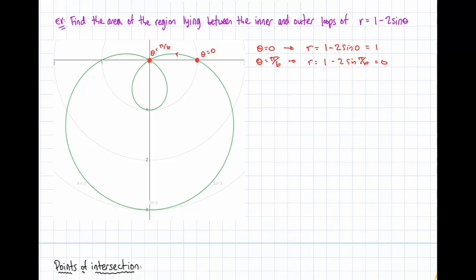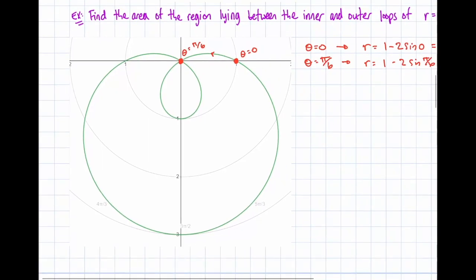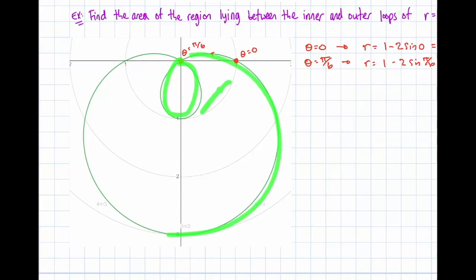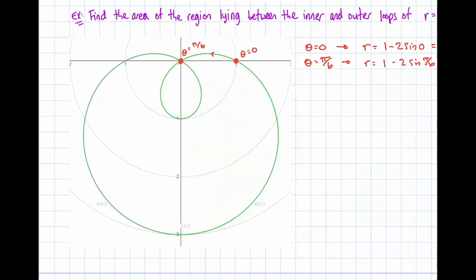Let's talk about what the area means in this thing, because we have to think about what our angles are going to be. It says I want to find the area between the inner and the outer loops. What does that mean? Here is the inner loop. Here is the outer loop. I want to find the area in between those two things. And if you're thinking to yourself, okay, I can just do some simple subtraction and do like the top minus the bottom thing, yes, we will kind of get into that realm of things.